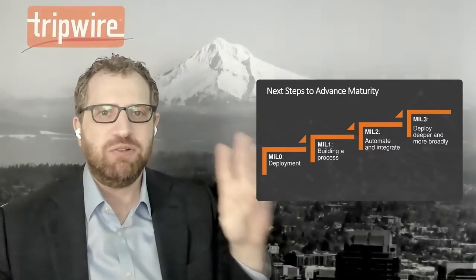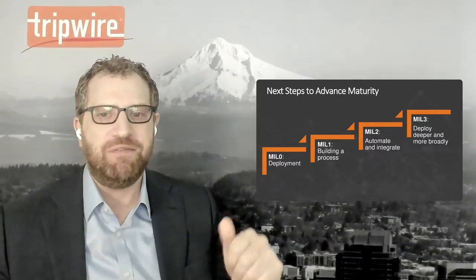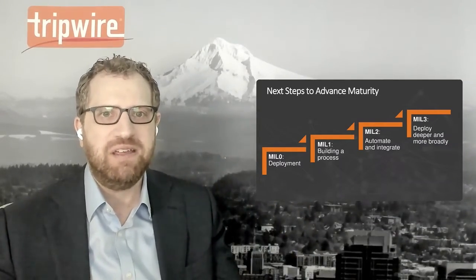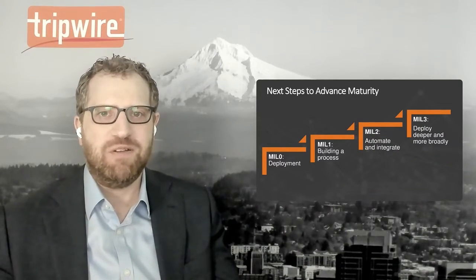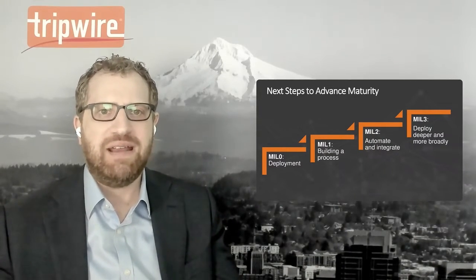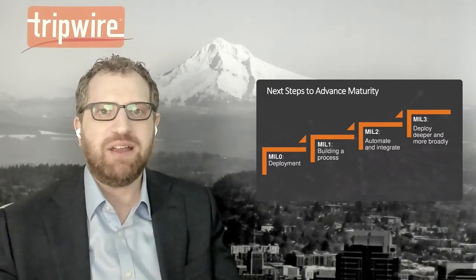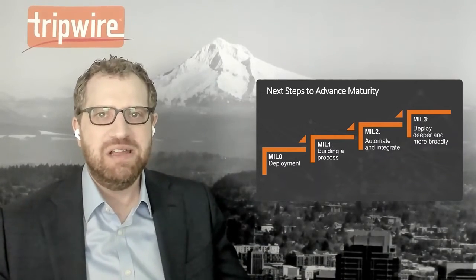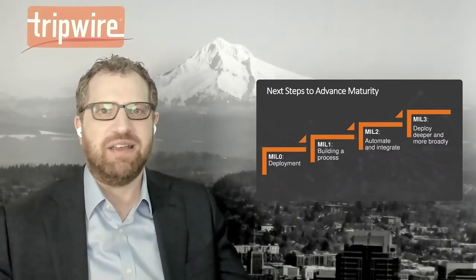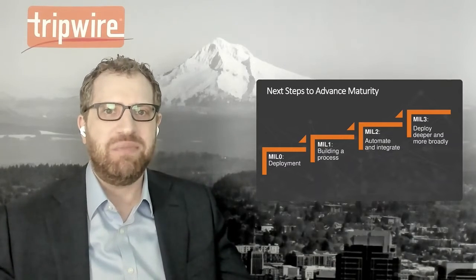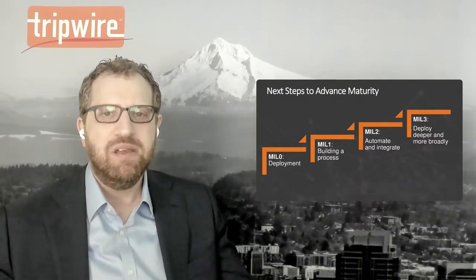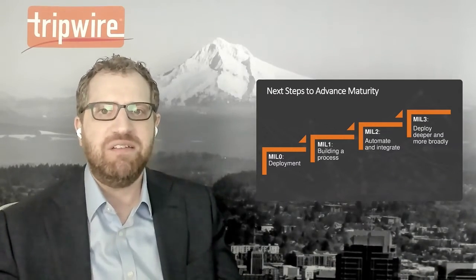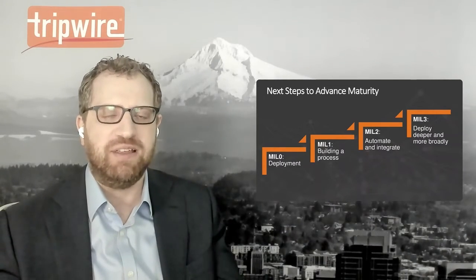Now, if you're already at maturity indicator level 3, for example, you have a fully automated system working effectively, maybe it's only for the production server environment. So maybe you need to start looking at how to go deeper, or how to go more broad across the organization. Maybe there are some other types of assets like OT or cloud assets that you're not covering yet today. Hopefully that gives you some quick tips on the kind of things that you could assess really quickly.